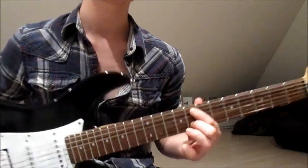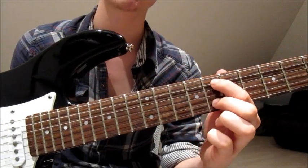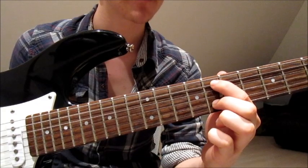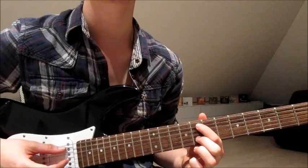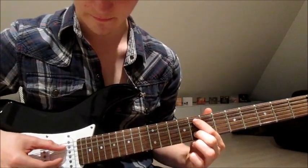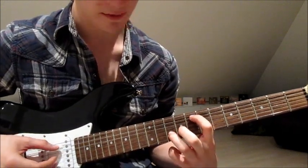And then we lift up our 3rd finger and put our 2nd finger onto the 2nd string onto the 8th fret as well. So we've got the 1st and the 2nd finger on the same fret. And we again pick 5th and 2nd together, then 5th, 3rd, 2nd, 3rd. So far we've got this.